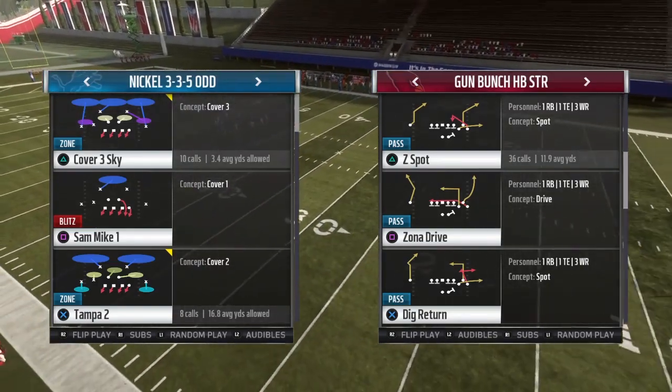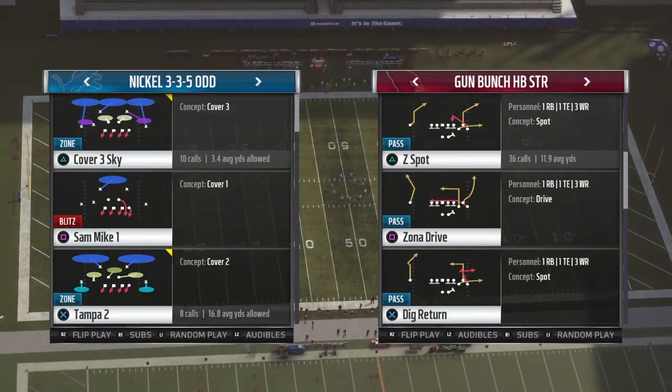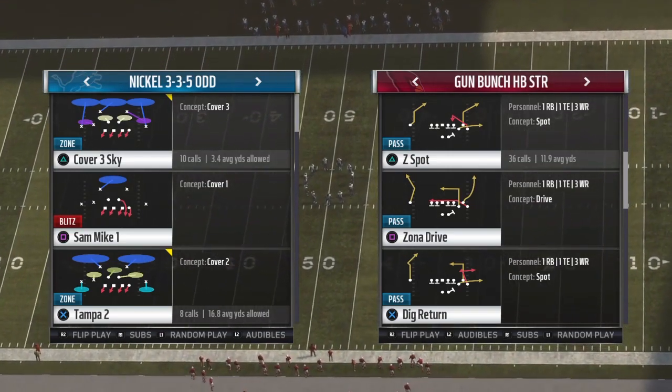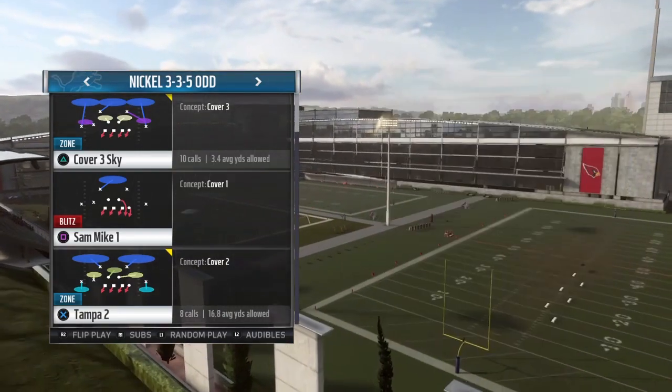But the play we're going to be taking a look at today is the Z spot. It's kind of similar to the other Z spot. There's a bunch of different ways that you can run it. Today I'm going to show you one main setup to it, and then we'll probably go into some other setups to it in some other videos. But let's show you right here.